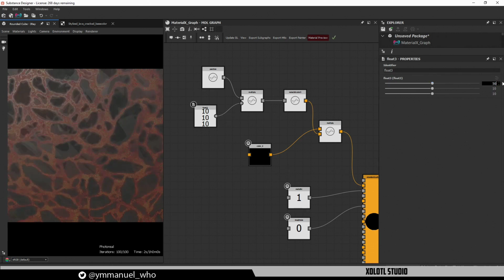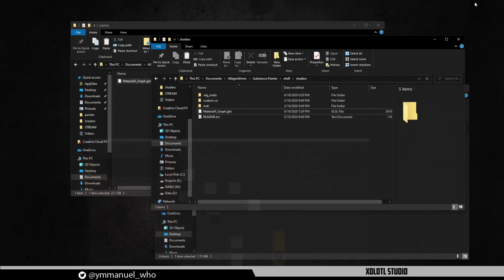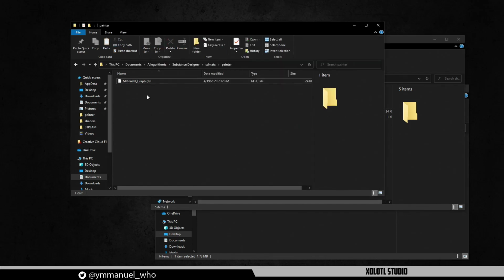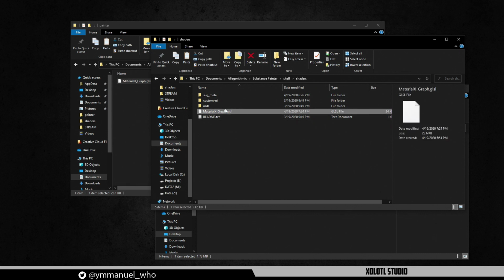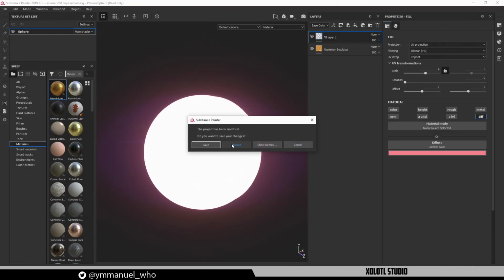Or even more, maybe set it to 50. Okay, and let's export it again. Now again, we copy this from the Designer documents and add it to the shelf, and we close and open again Painter.